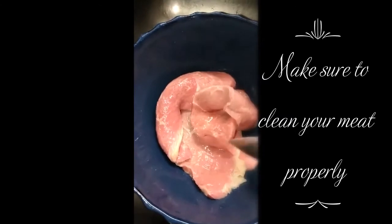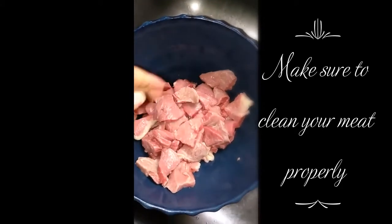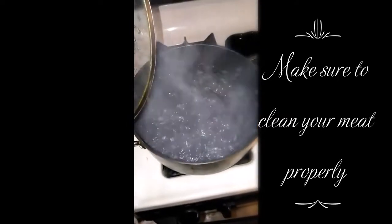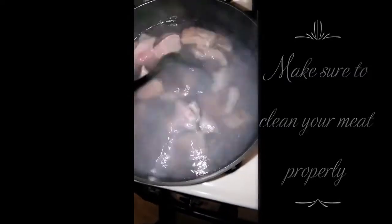Meat's all cleaned, so I'm going to cut it up now. See? Cut it up. Water is boiling, so I'm going to add the meat, because they'll quickly change color. Meat's in the pot.